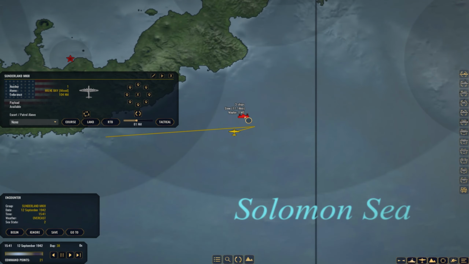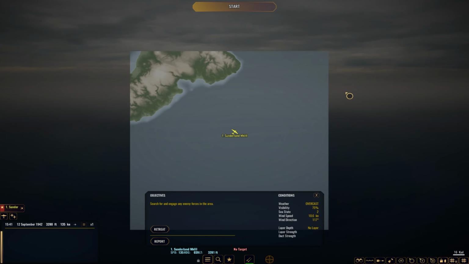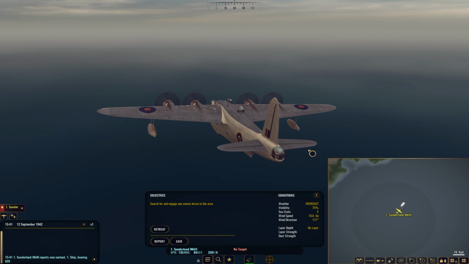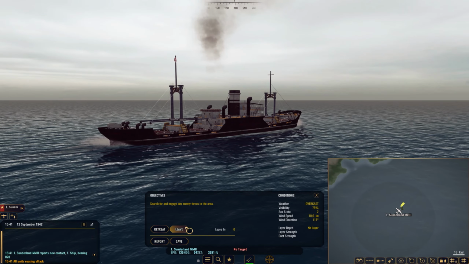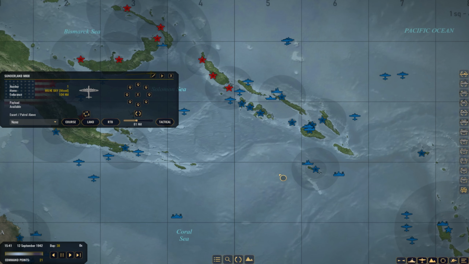Okay, another freighter, and it looks like it's probably another single freighter. Of course, we will take it out if that's what it is. And that's exactly what it is. All right, more target practice. We'll send some Lightnings out that way right away.